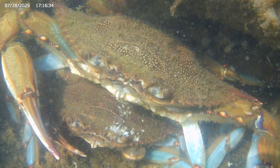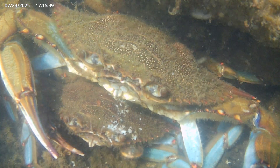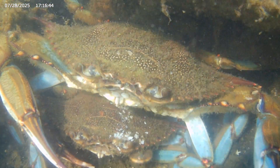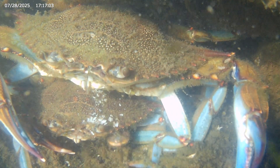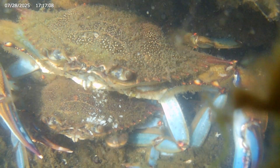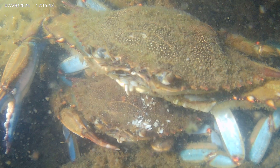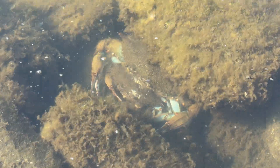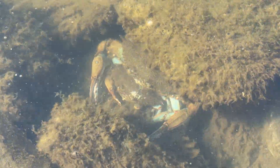With these two crabs, we can note that the female appears to be missing her left front claw, so the protection afforded by her mate is even more important. It also appears that the male crab has left a little mess on the female from eating something. Just like eating crabs can be messy, crabs eating can be messy. While some might think of them as barbaric or simple, blue crabs have a complex set of behaviours that allows them to thrive.